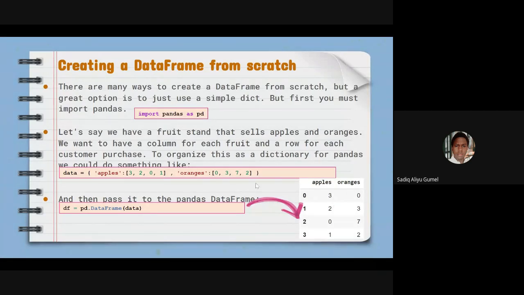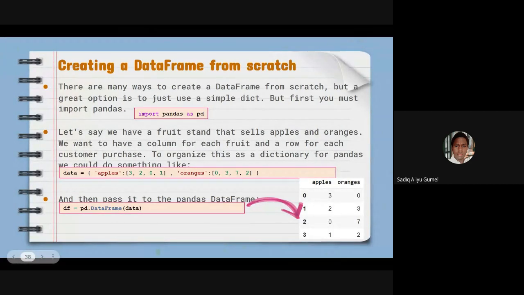So here we are using a dictionary to create a data frame. As you can see here, we have data which is a dictionary including apple, and apple contains its values as a list. Then we have another one, which is orange, and orange contains its values as a list of numbers 0, 3, 7, and 2. After we create this dictionary, we can pass it to become a data frame for pandas.